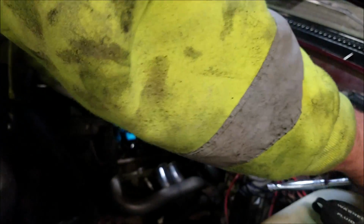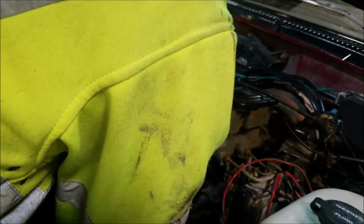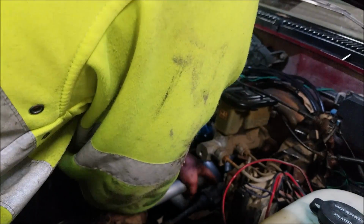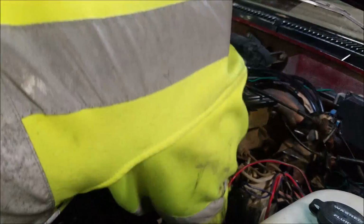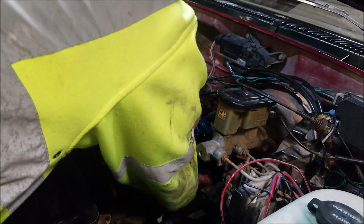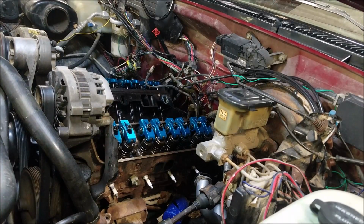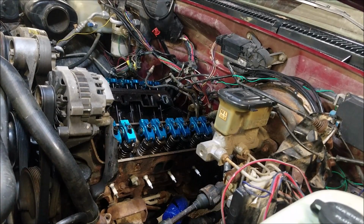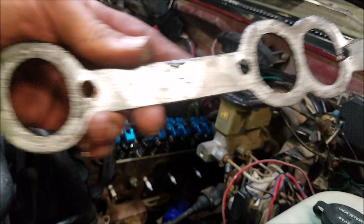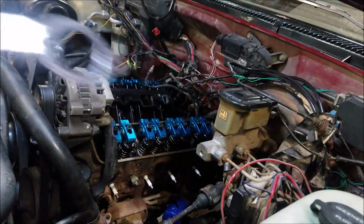I've only got two header bolts remaining, one in the front and one in the back. If you remember correctly, this header had to be installed from the bottom. I got new gaskets, but this header gasket actually looks like maybe it does need reused, or it does need replaced.